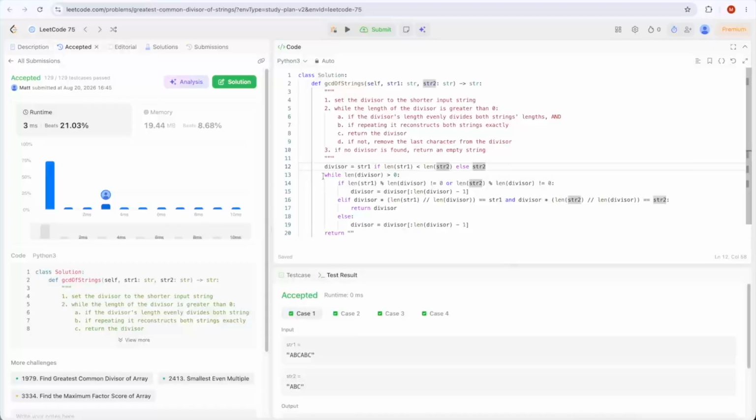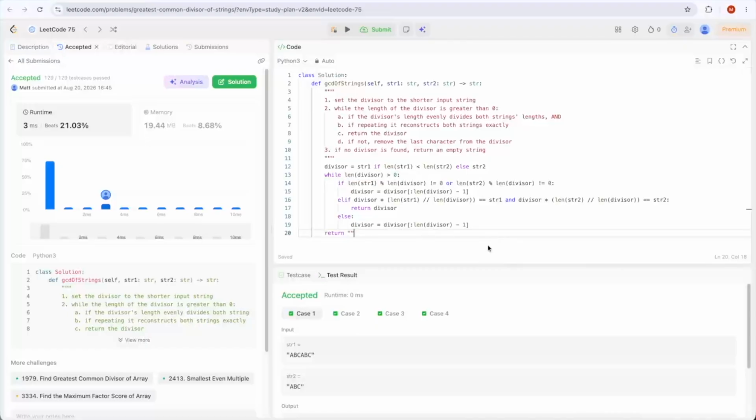And what about runtime? So we are iterating over the divisor. We're also doing this little trick here where it looks like we could be iterating over all of the characters of both of the input strings inside a loop, which would give us O of n squared runtime, and that would be very bad.